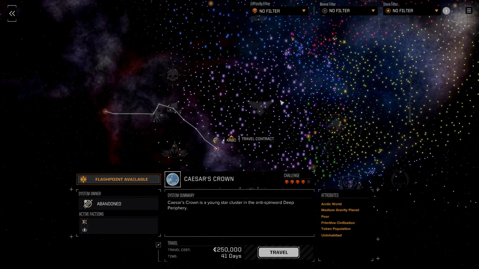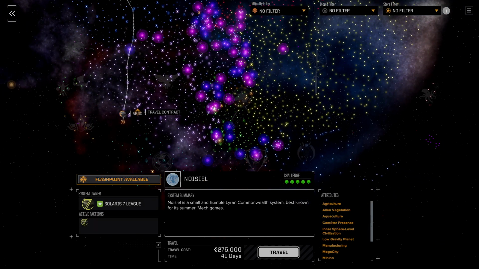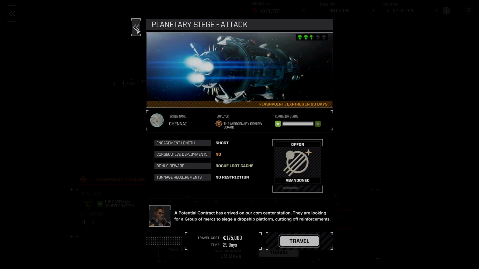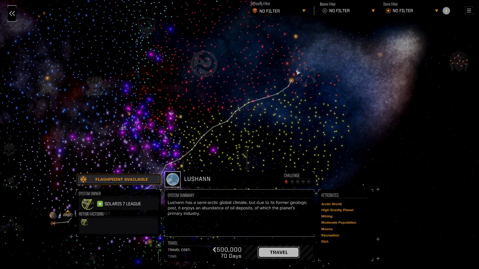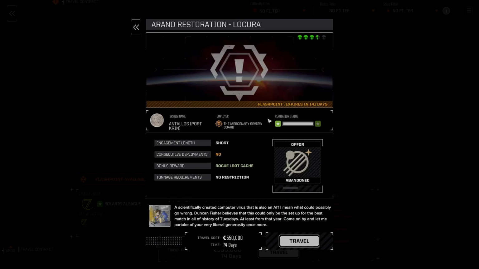Again, not doing that. I don't know what the "gotta shoot in the head" thing means, but... Lights only... Honestly, I'm sick of doing the gladiator ones. They don't pay well, they don't have good salvage. Siege a dropship platform. I don't want to fight a dropship either. What about over here? Gladiator again. Siegebreaker. Light tonnage requirement. How about this one? There we go. 74 days.